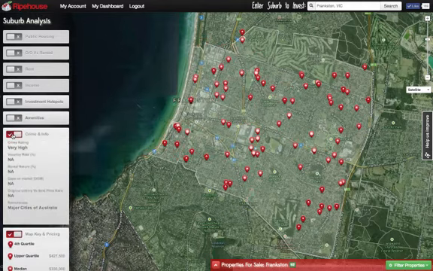I've got the crime information I've plotted and had our data team plot crime for every suburb in Australia and how that relates to the local government area and the state around it. So Frankston, in regards to crime compared to its suburbs surrounding it and to Victoria as a whole, has a very high crime rate, so that's something that needs to be taken into consideration and might not fit your risk profile.